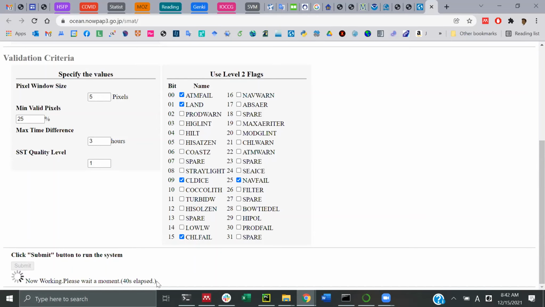If it is running like this, it's okay. That is just a timeout of this browser. On the back end, everything is running okay. And all you need to do is wait for the result. And once you receive the result in your email, it means that the matchup has completed successfully. So this is still running. And if it finishes, I will show you an email that I will receive from this system telling me that the matchup is completed. And now I can use the data for my analysis.